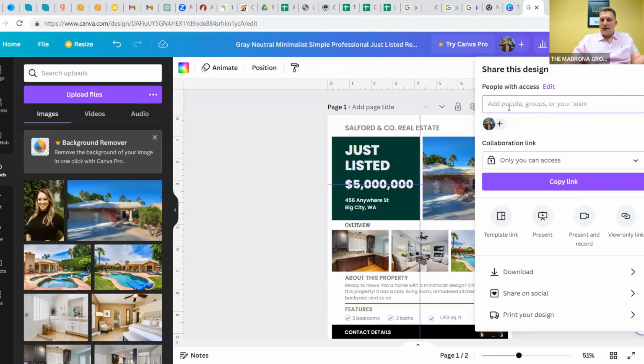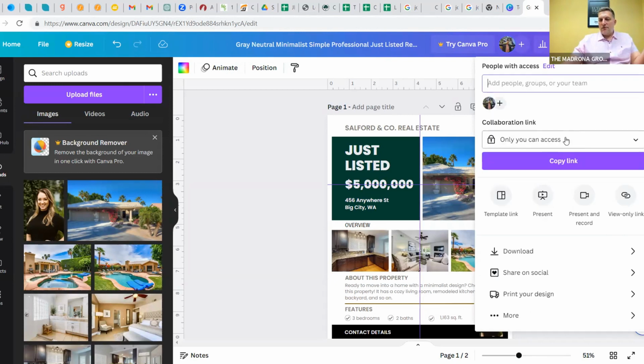Or if you want to share it with somebody else, or if somebody else has a great template that you want to borrow, they can pop your email in here. It'll send you an email and tell you that so-and-so wants to share their design with you. You click on it, it opens your Canva and it'll be there. Okay, so that's pretty cool. So you can share designs, but for what we're doing right now, we want to do a download, right?